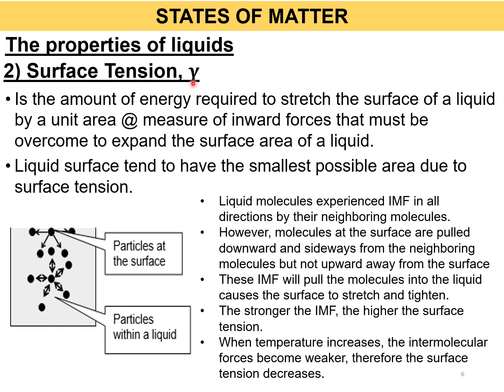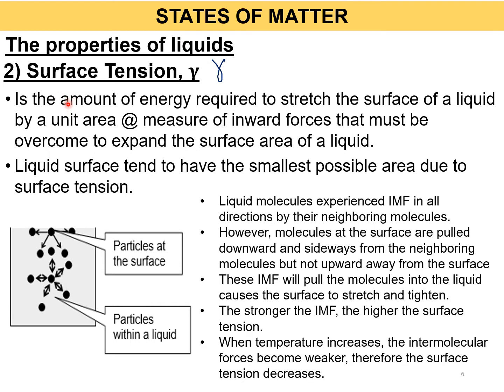Okay, next property of liquids that I would like to talk about is surface tension. Surface tension ni dia ada simbol macam ikan terbalik, macam ni. You tak perlu hafal pun sebab benda ni mungkin you akan guna time university. Okay, untuk cakap pasal surface tension, benda ni benda baru.